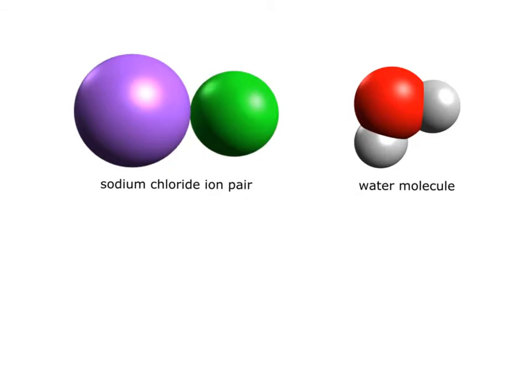If we look at a water molecule, there are covalent bonds between the two hydrogens and the oxygen. If we look at sodium chloride, a salt, its molecular structure will never be just one sodium atom or one chlorine atom. These are ions that are attracted to each other because of their difference in charge.